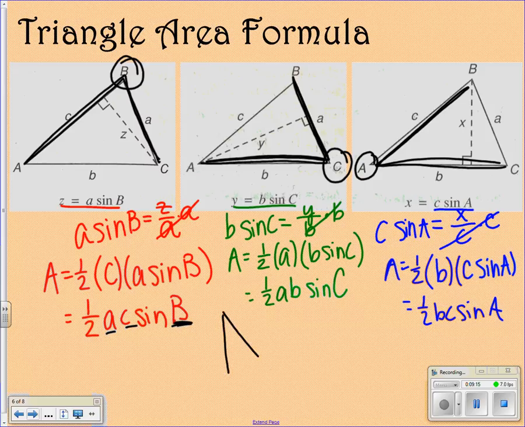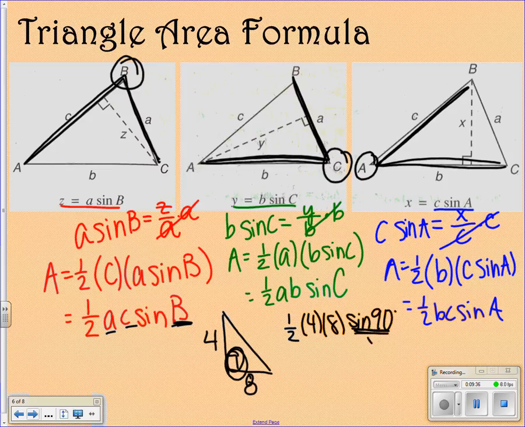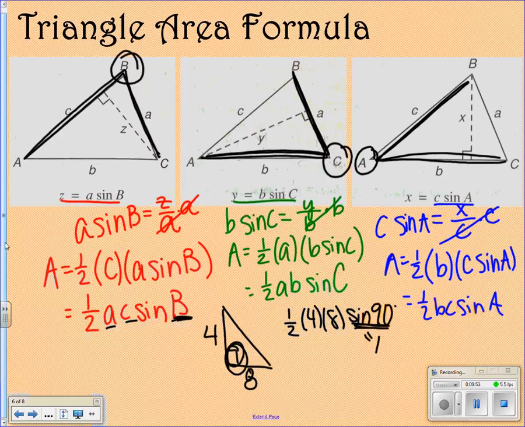Now let's apply it to a right triangle. The area of that is going to be 1/2 4 times 8, which is what we've been doing. The sine of 90, because the angle that's in between them is 90 degrees. What is the sine of 90? This equals a 1. And so that's why your area formula for a right triangle has always just been 1/2 base times height. The sine of 90 disappears, so you don't really need it because it's just a 1. But this formula would be for non-right triangles. You can do it for any triangle.